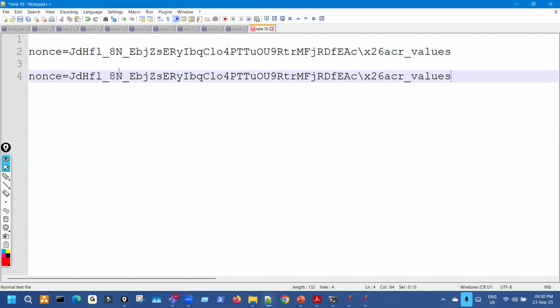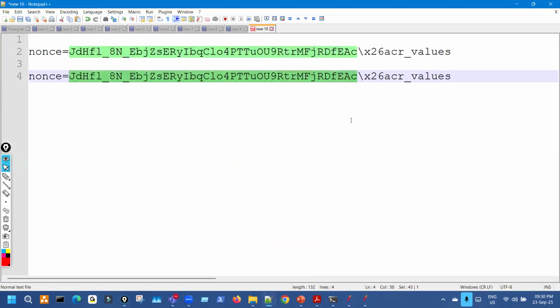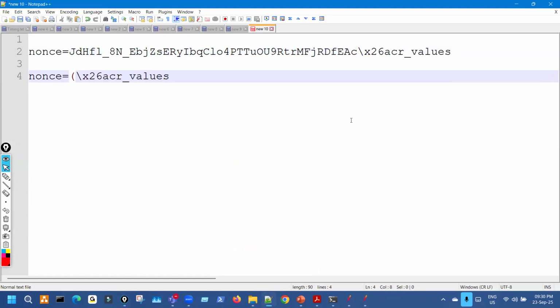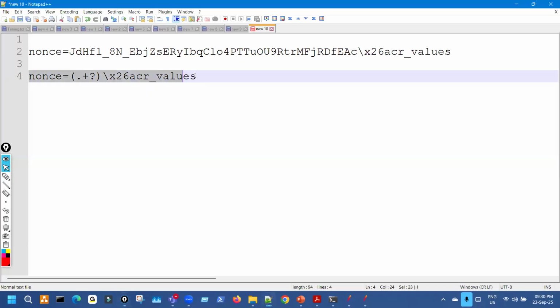If I try to extract this, this value is starting from here and ending here. You will put that expression as prices dot plus customer prices, and this is left and this is right, and we can test.